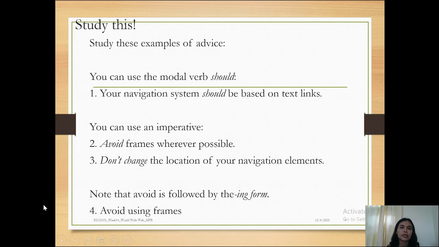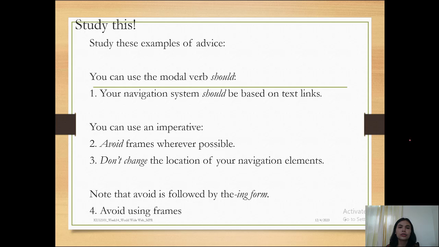And then if you want to use the imperative, you need to remember the pattern of the imperative expressions, which is you go straight to the verb directly. Let's say if you want to say cut this or cut that, then you go to the verb directly. And if you want to make a negative imperative, then you add don't, or never.